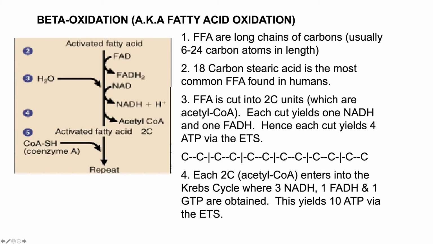So I'm trying to figure out how many ATPs are given off. First, you count up the amount of acetyl-CoAs. If there's 12 carbons, then you have 1, 2, 3, 4, 5, 6. There's 6 acetyl-CoAs. And how much NADH and FADH? You count the cuts. 1, 2, 3, 4, 5. 5 each of NADH and FADH given off. There's always going to be 1 less NADH and FADH than acetyl-CoAs, because when you get to the final 2 acetyl-CoAs, there's only 1 cut. Point being, there's a lot of ATP given off from 1 fatty acid.